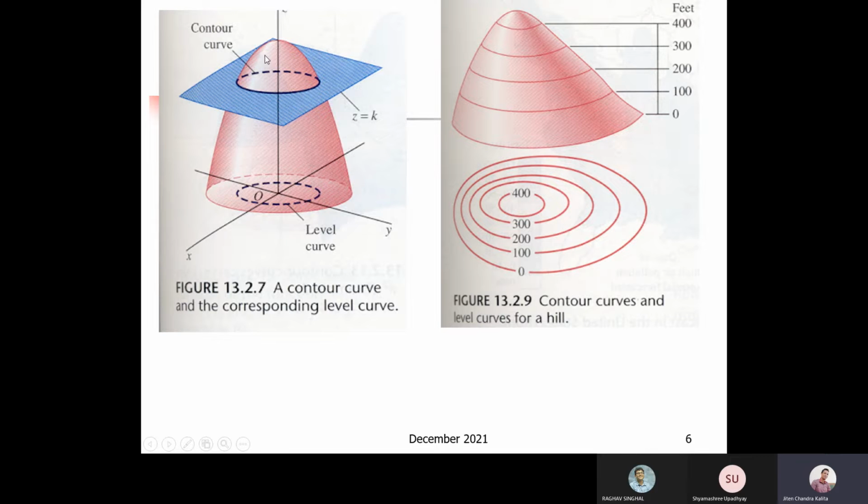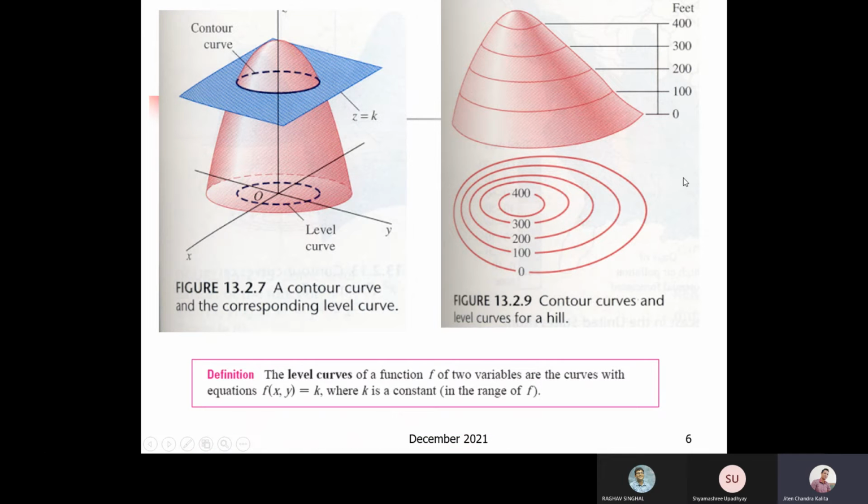Now here you can see that this blue plane, which is parallel to the xy plane, is cutting this paraboloid in a circle, right? And if you take the projection of the circle over the xy plane, this circle is nothing but the level curve, and its equation is given by z equal to k. So if you take z to be equal to f of x, y, it is going to be given by f of x, y equal to k. And here also, it is kind of a mountain, right? If you take ground level, your k is going to be equal to 0, so z equal to 0 here. So you are going to get something like this.